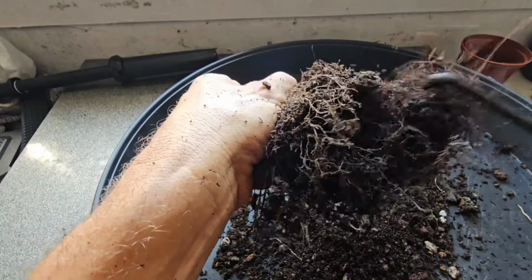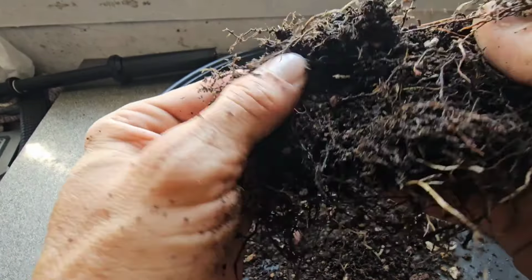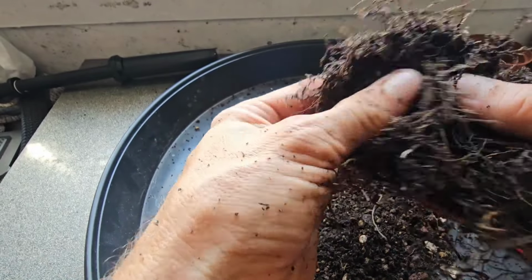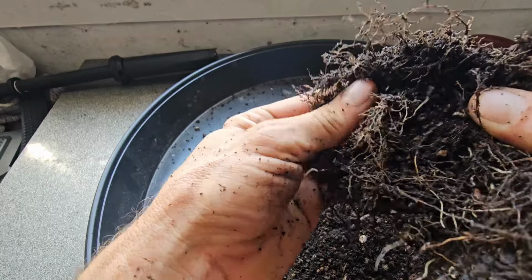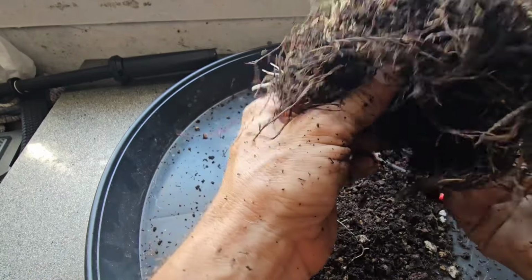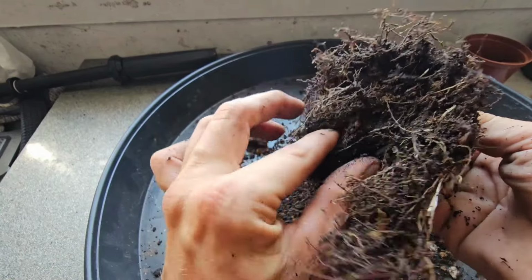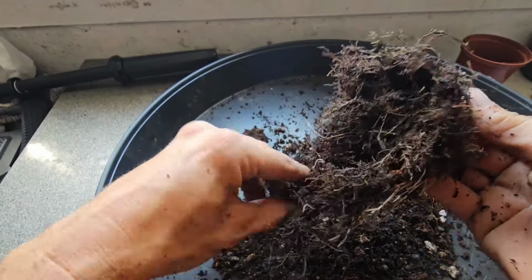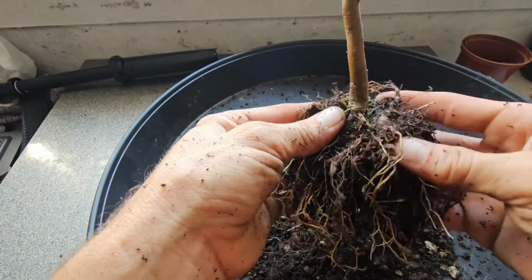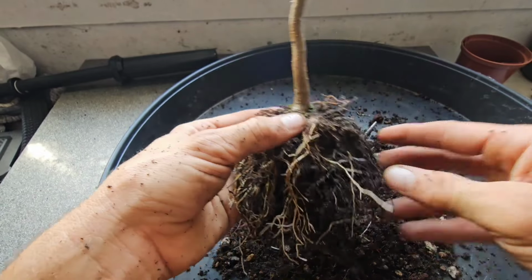Now, the more I'm looking at this, I don't see a taproot. So I'm guessing when I first plucked it out of the ground, I just cut the taproot off straight away and put it in that little pot, because there's nothing on the bottom there to indicate there's a taproot. I reckon I cut that off before I put it in that little pot, because it definitely doesn't look like it. We got a bit of a nubbin there. I'll see if I can get him off.